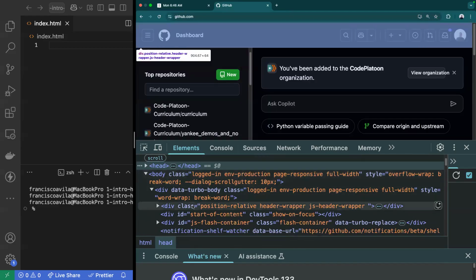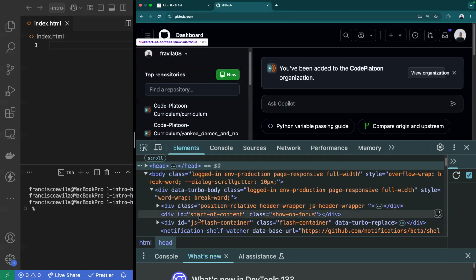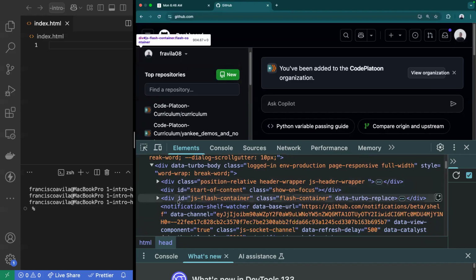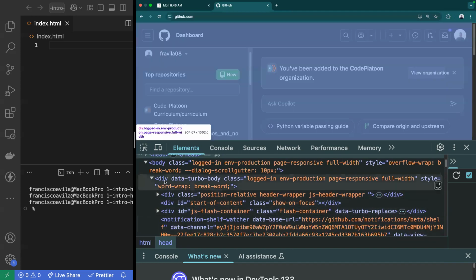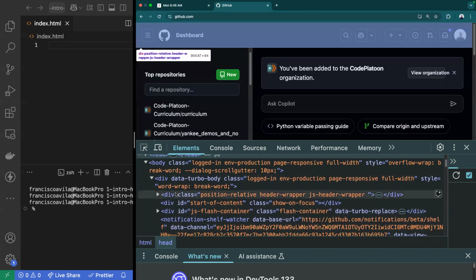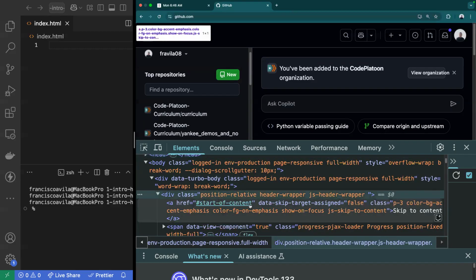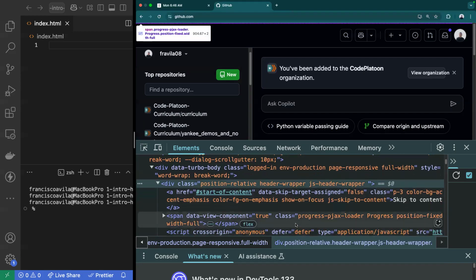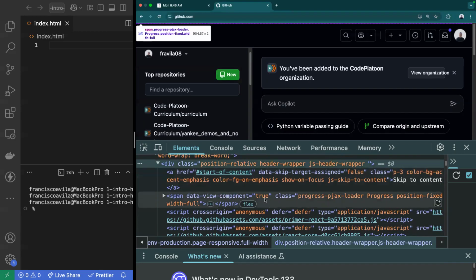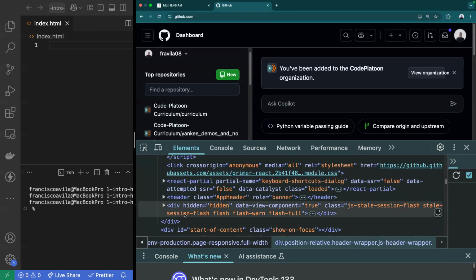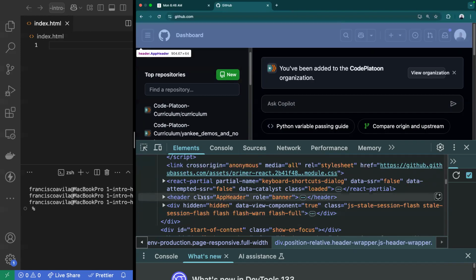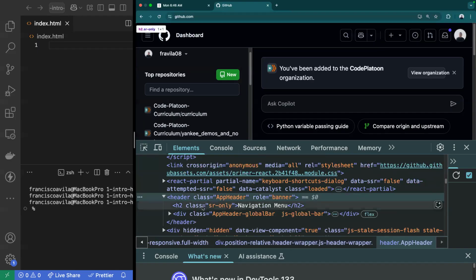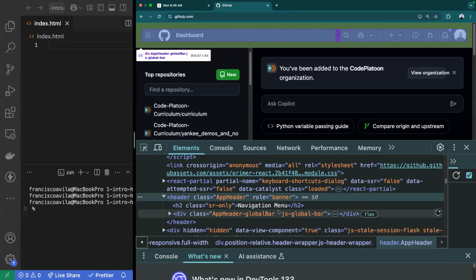In the body, you'll notice that there are these things called divisions. As you hover over them, it highlights which portion you're actually interacting with within the screen. If I come all the way up here, I can see I have that division for position relative with a wrapper. That's all just the top portion. As I scroll down, you'll see that it starts highlighting different portions of my screen to just show me, hey, this is what's going on. This is what you're interacting with. Is there anything that you want to change here? If there is, there are different ways of interacting with all of these.